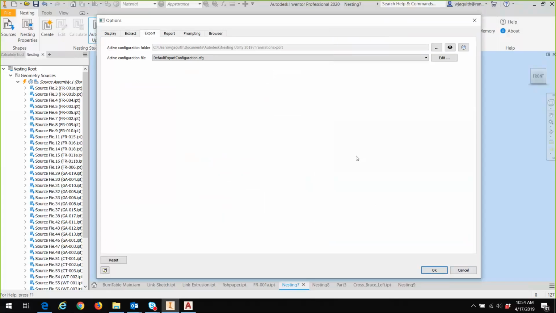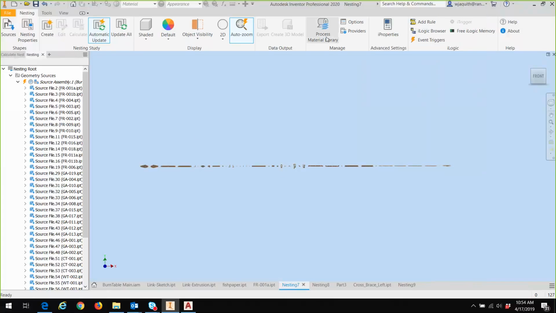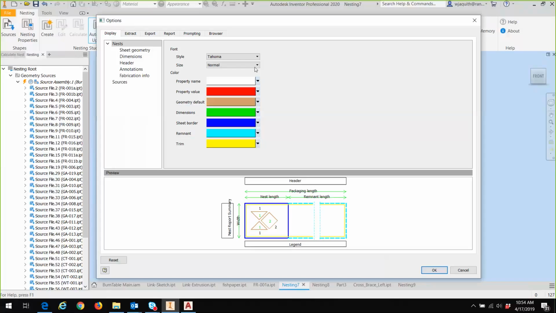Makes sense. Yes. Okay. So spacing between the parts. We're looking at configurations. Can we control the spacing between the parts? Yeah, if I go to options, let's see.